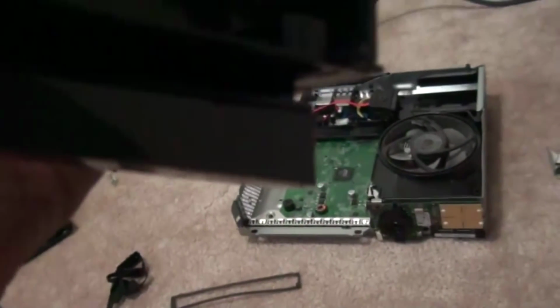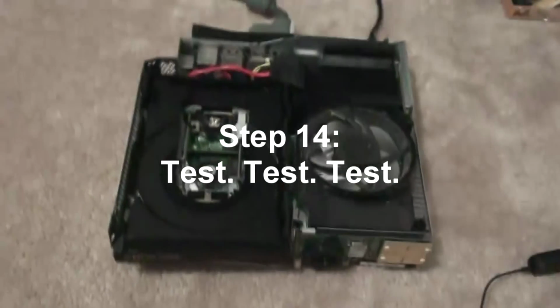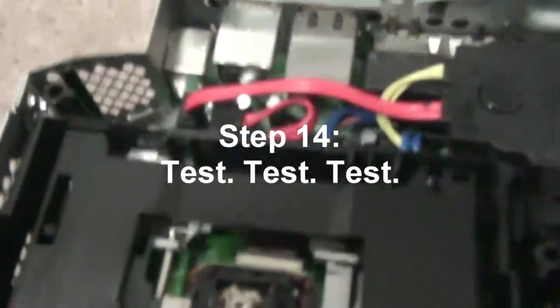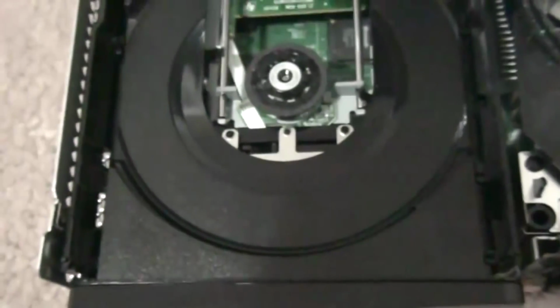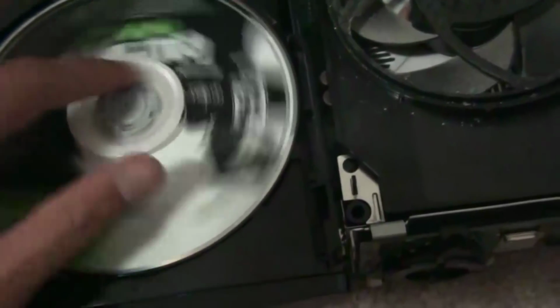One second, I'm just looking through this. Okay, I'll be back. Okay guys, I reattached, I just put my drive back in there. I just replugged that with everything off the cover and everything. And I'm going to test out what the problem is. So, what I'm going to do is take a disc, preferably MW3, put it in there. Now make sure you put your magnet on. You don't want the thing to fall away.